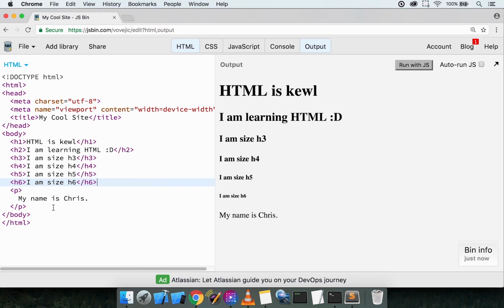Another thing I'd like to mention is that you can have nested elements. And we've actually seen that already, right? Within the body here, we have a whole bunch of nested elements, but it can go even further than that. Let's say you wanted to put some emphasis inside your paragraph. Here I say, my name is Chris, and I really wanted to emphasize the fact that this is my name. Is there some element or tag that I can use to do so? Yeah, there sure is. We can use an element called strong. I'll open it here, and then I didn't close it anywhere. So that's something you need to remember.